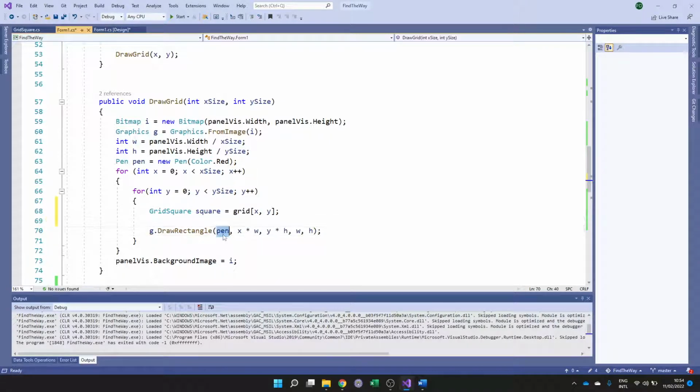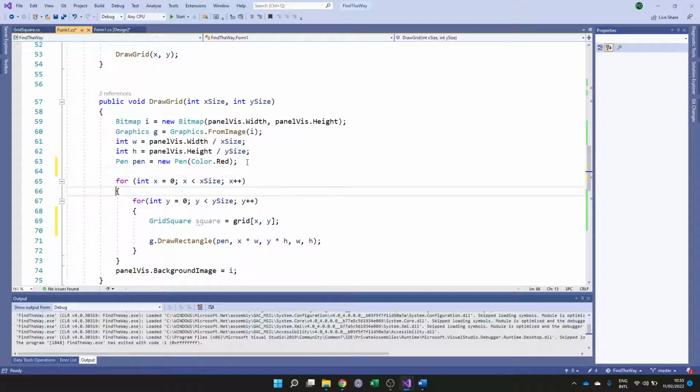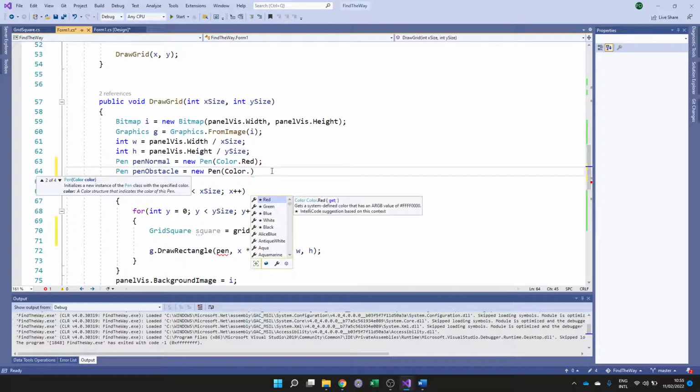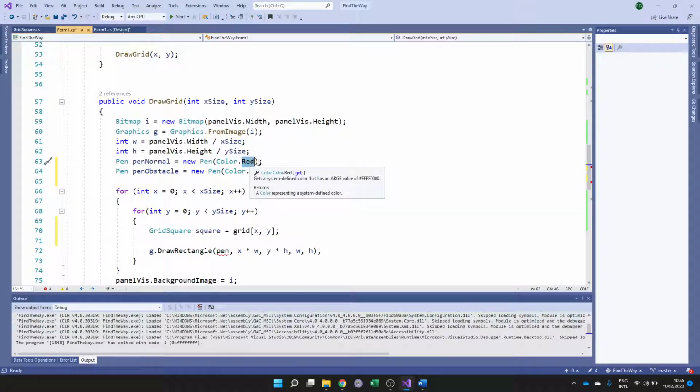So I've only used one pen so far, so let's define a couple of others. Let's assume that the normal thing is just red. So let's call it pen normal. We can have pen obstacle with a different color. So I'm going to say the normal one is blue.